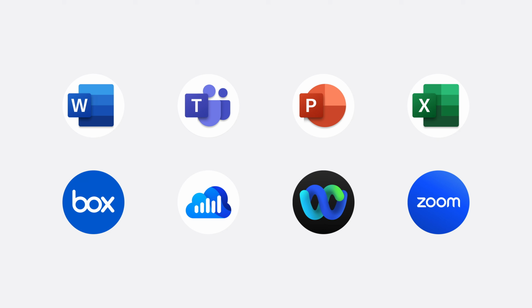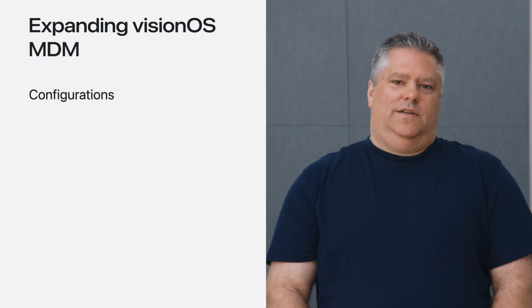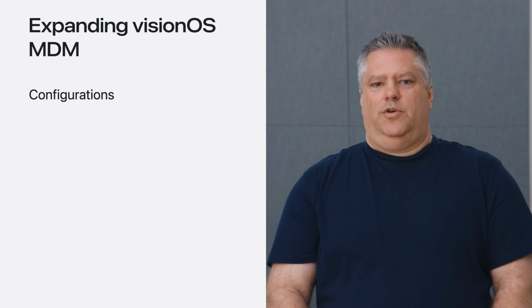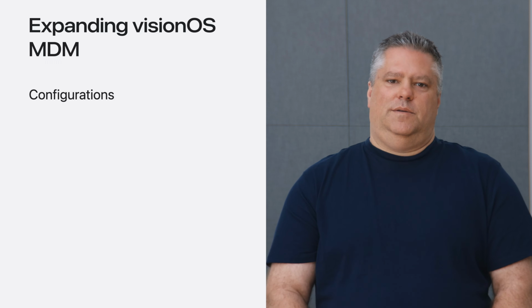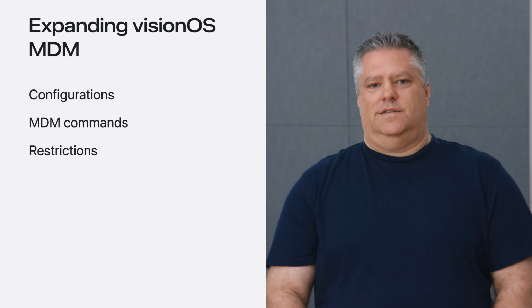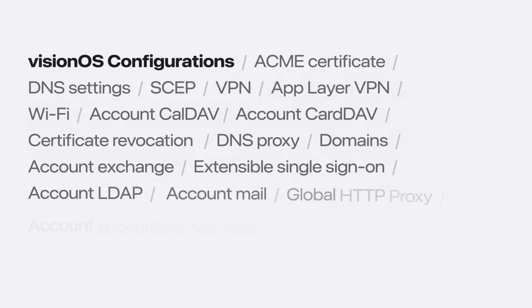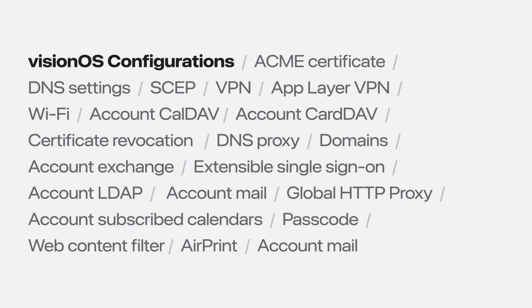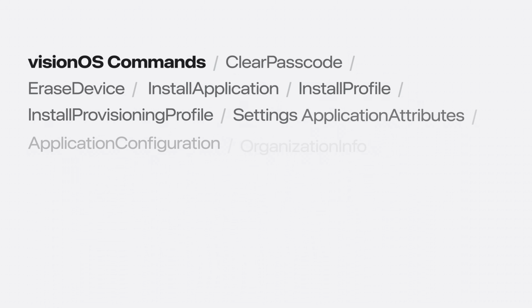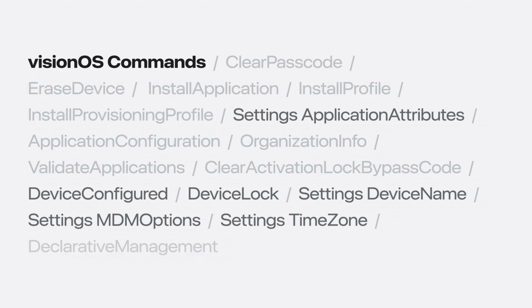Beyond automated device enrollment, we are greatly expanding management capabilities for Vision Pro this year, with new configurations and payloads, new MDM commands, and quite a few new restrictions. visionOS 2.0 now supports most configurations and payloads, including the passcode policy, domains, and web content filter payloads, plus many new MDM commands like device configured, device lock, and various settings subcommands.